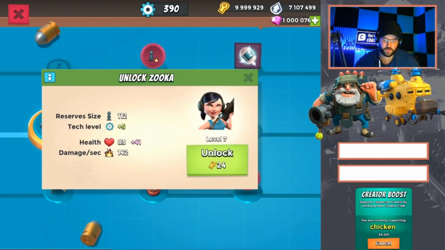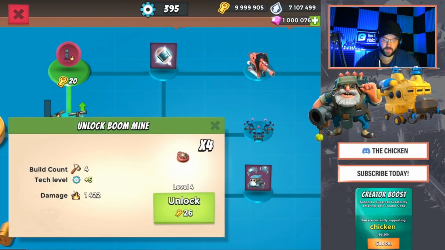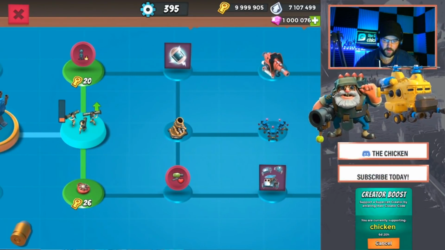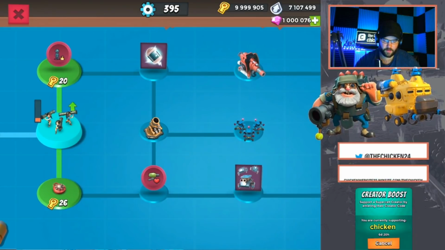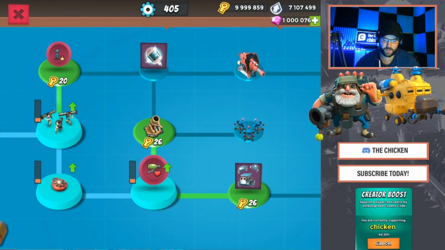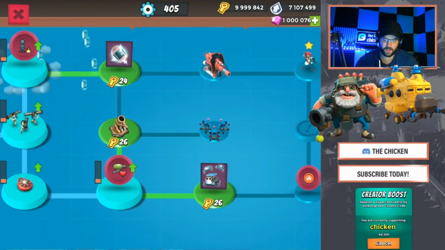We're going to have to get Zukas, which is kind of interesting. And then we're looking at either boom mines or troop damage. Boom mines probably going to be the way to go if it is all heavies all the time. It's also close to building health, so I think this path makes sense. Troop damage is going to be good too, but maybe not necessary.